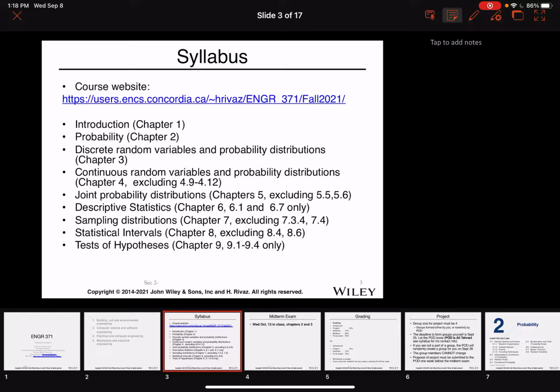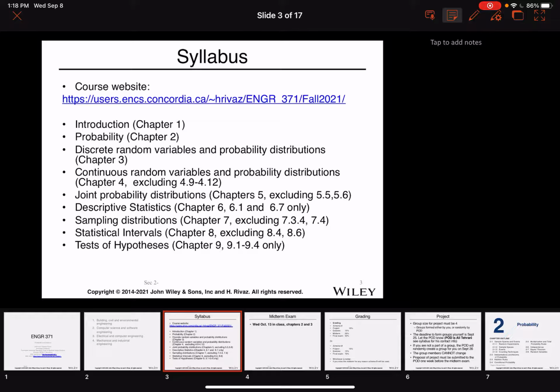One more thing. I'm going to upload two versions of the slides. One version is the clean version, and one version is the annotated version that I annotate right now. All of these slides are going to be on Moodle. And I made Moodle visible yesterday, so you should be able to see everything today.